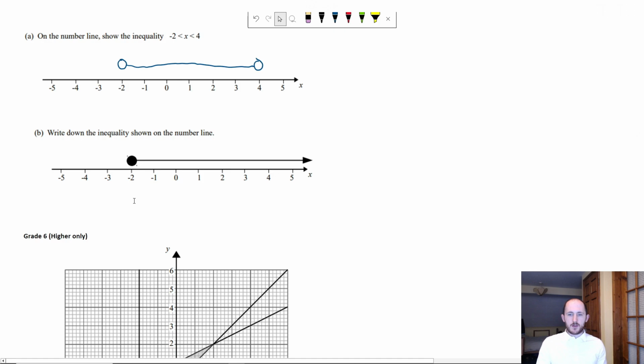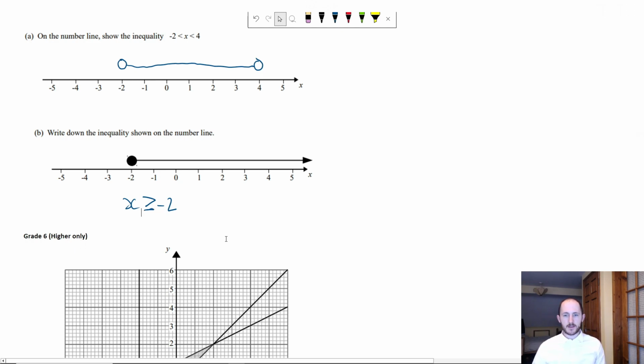Part B, okay, we actually have a coloured in one now. It's at minus 2, so I'm just going to write x and minus 2. And I know I'm going to have the underline, so I'm going to put the underline there now because it's a coloured in circle. And it's bigger than. So I'm going to put x is bigger than. In order to determine which direction it is, just think that this crocodile mouth always goes to the bigger thing, right? So in this case, x is bigger than -2, so it faces the x. If -2 is bigger than x, face the other side.